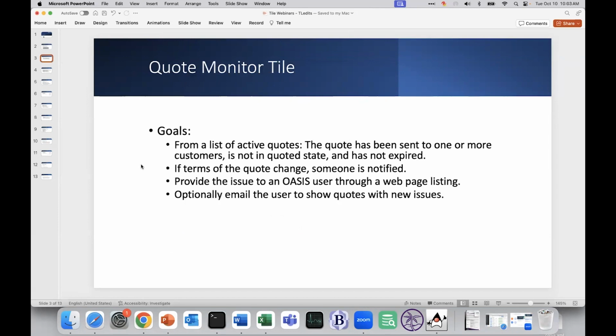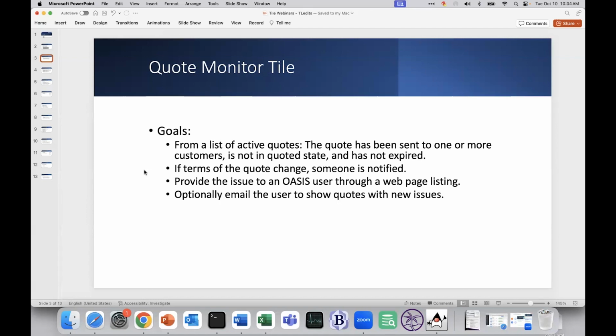All right, the quote monitor tile. The goal is to identify a list of active quotes, is the best way to explain it. And this is probably one of the hardest things about coming up with a monitor tile, identifying what's active. If a quoter goes in and puts a quote or a project in the system, you probably don't care too much about it. Yeah, you want to get the business if there's something associated with it, but there's not a whole lot done. The key is, has that quote actually been sent to a customer out there? If that has happened, that activates this quote in this list to be monitored. Obviously, if you get an order, it's off the list.